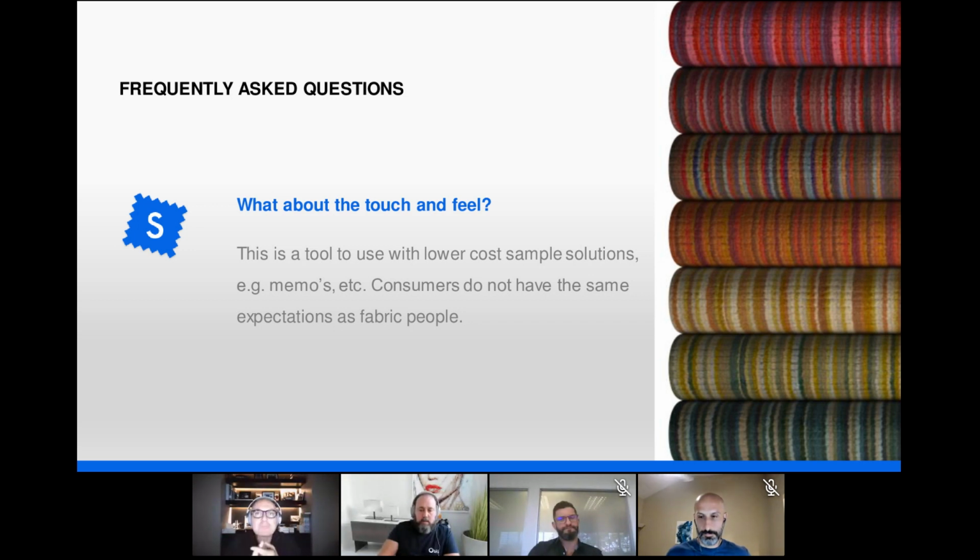But if you consider the cost of sampling, the cost of showrooms, the environmental impact that all this waste has on us, there has to be another solution. And that solution is digital materials. For sure, the younger generation understand that.